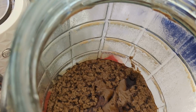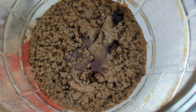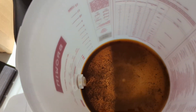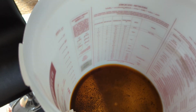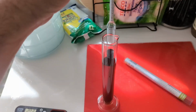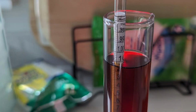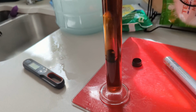The reason I do like to move to a bottling bucket is because you inevitably take a little bit of sediment with you and it gives me another chance to filter it out. However, there is a downside and a risk to this, which of course is oxidization. Final gravity is 1.012, giving us a beautiful ABV of 5%. And look at that clarity, looking good.